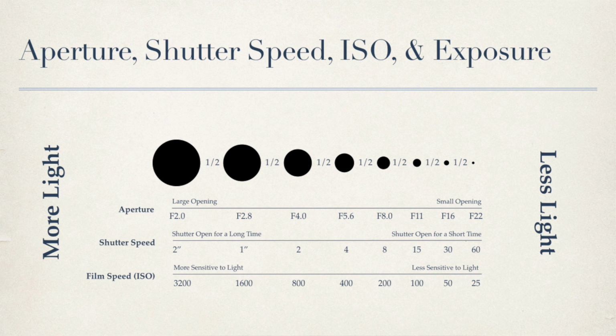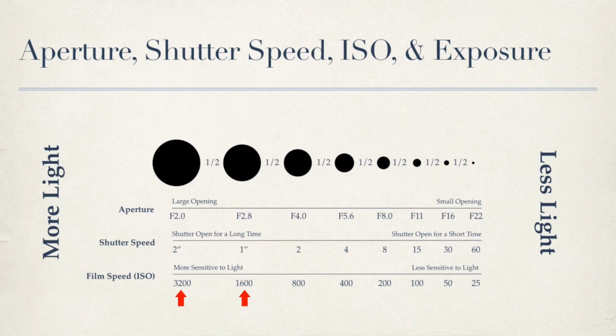If you remember from the previous assignment, we talked about how the bigger the number on the ISO, the more sensitive your camera becomes to light. So at 3200 or 1600 ISO, you're going to require very little light to expose the photograph. It's sort of like if you think about someone who's a very sensitive person. If they're very, very sensitive, it requires very little to set them off.